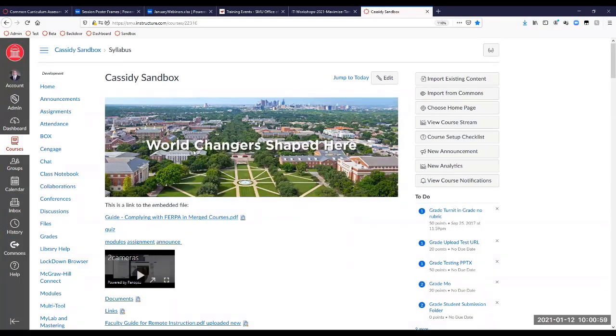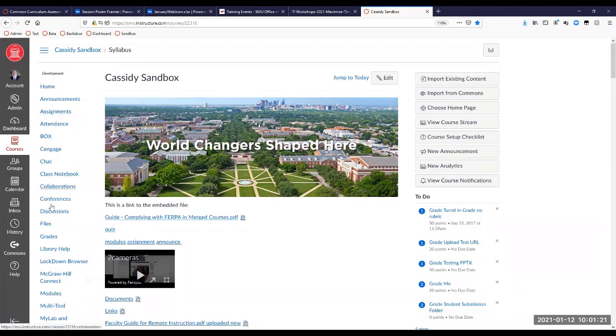All right, so this is my Sandbox, and it'll look a little bit different than yours because I have a ton of different things that I've done inside my Sandbox. But basically on the left-hand side, you have your global navigation, you have your course navigation, and then you have your content area and some options on the right. And this is pretty consistent throughout Canvas. So if you ever hear us refer to that, that's what those things are.